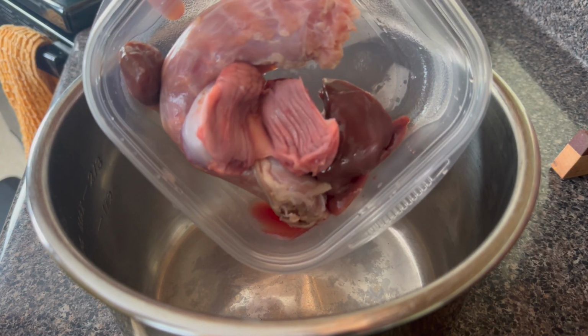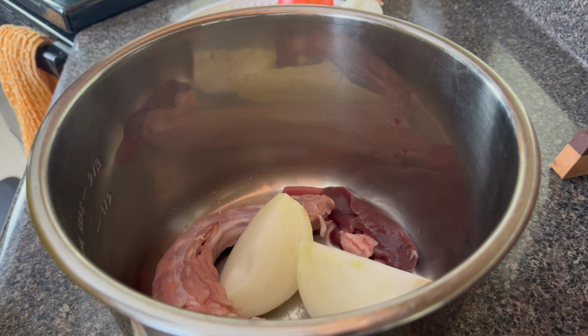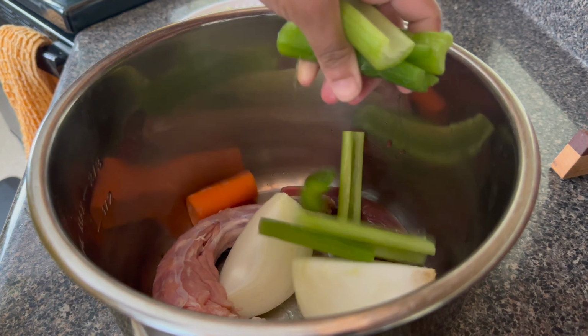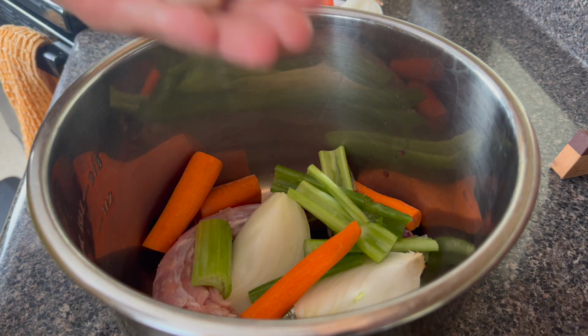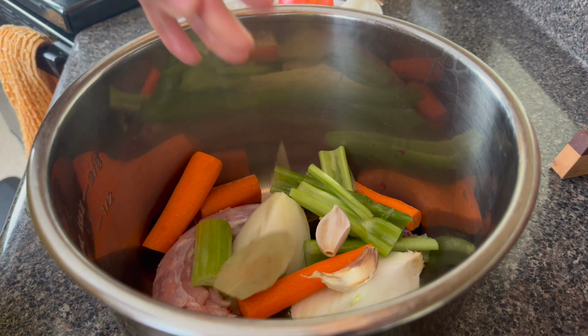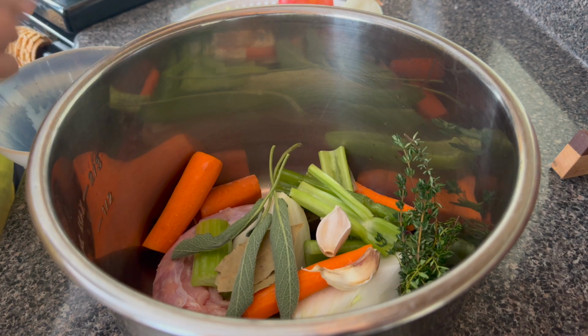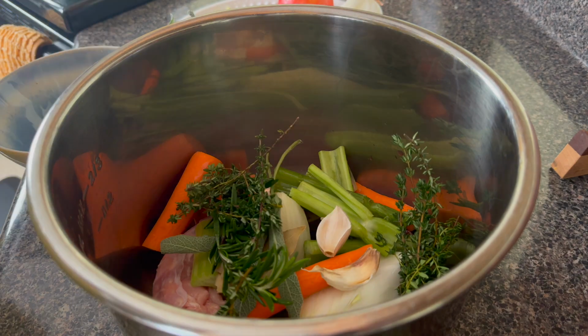Okay, now I have that giblet and I have the neck. And I am going to put this in the Instant Pot with some of the onions, the celery, and the carrots. These were left over from the turkey, and some garlic cloves. I'm going to add in bay leaves, thyme, rosemary, sage. I'll also be adding in some hot water.